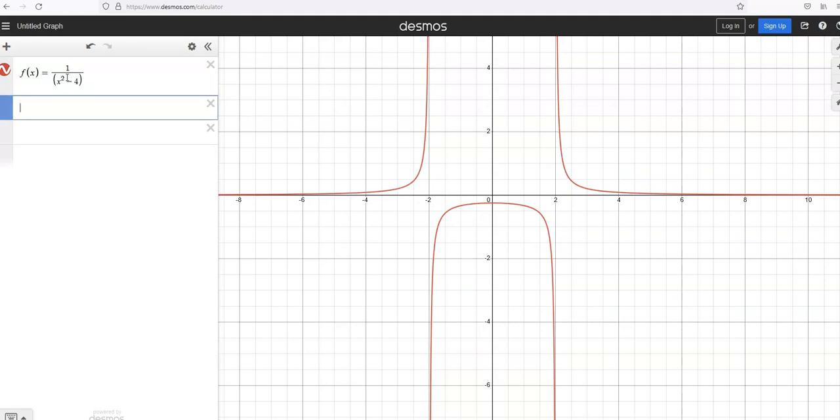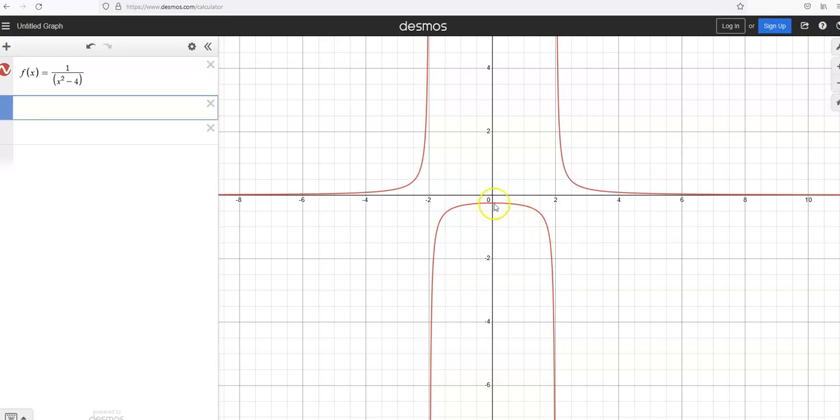All right, so that's what my graph looks like. Like we said, x can't be 2 and x can't be negative 2, because you notice that at 2 it jumps way down and then it jumps way up. So there's a disconnect there. There's a disconnect at negative 2 also. In terms of range, it looks like anything greater than 0 will work for y up on the top. So y greater than 0 is a possibility for the range.